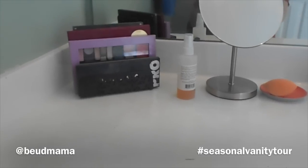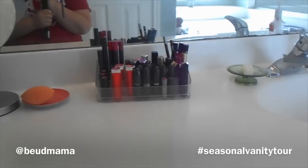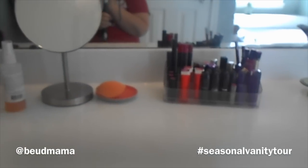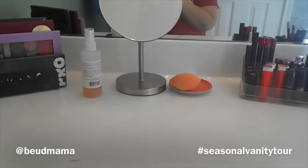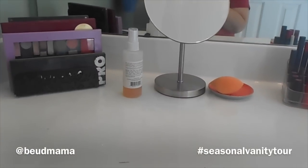All right, here we go with the top of my vanity. I do have a vanity in my bathroom. This is where I basically sit, have my me time, and do my makeup every morning, and this is the setup of things that I have been rotating, actually.